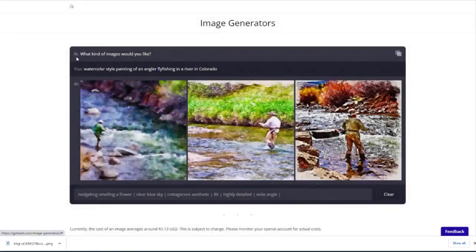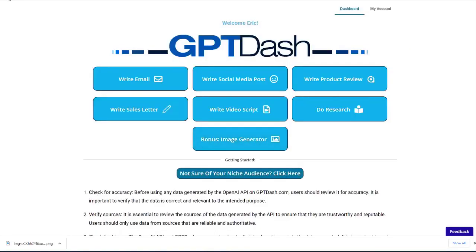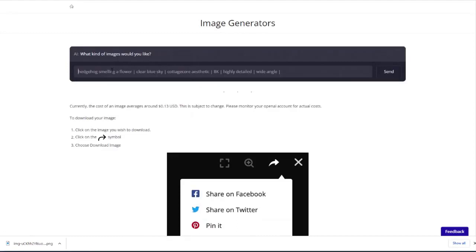Let's go ahead and generate another image. Maybe instead of the fisherman, another thing that those video scripts were asking for were some close-ups, right? So maybe something like a brook trout. So let's say a painting of a brook trout in the style of Monet.